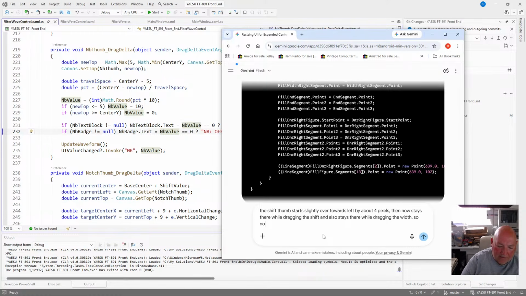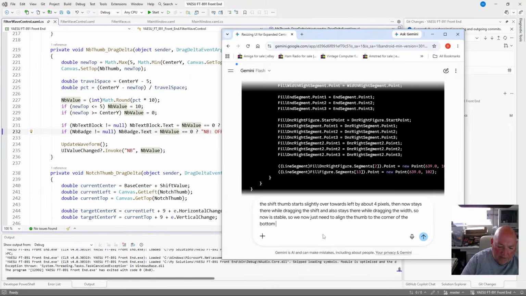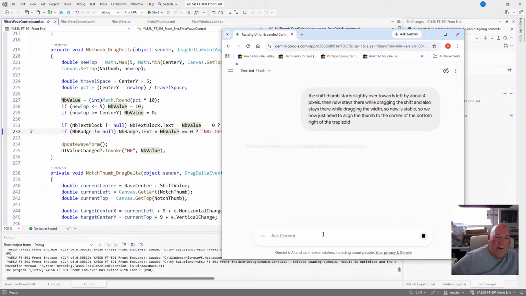So now it is stable. So we now just need to align the thumb to the corner of the bottom right of the trapezoid, if you know what I mean.